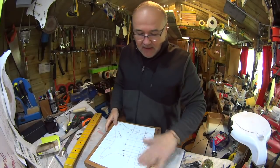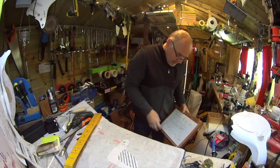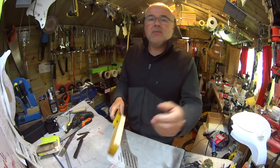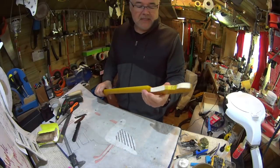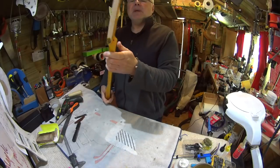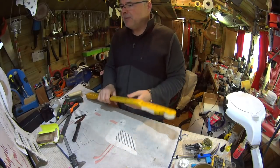I'm going to make a custom scratch plate for somebody's guitar, but that's separate. What I'm just going to talk about is a quickish video on this. This is somebody's spare neck, or a rejected neck, sent to me as a kind of contribution to the old folks' home, or the old dog's home.